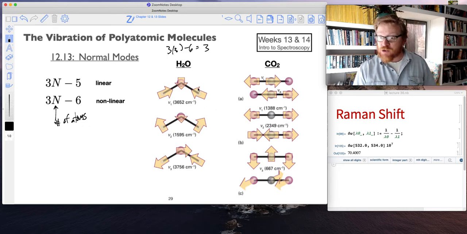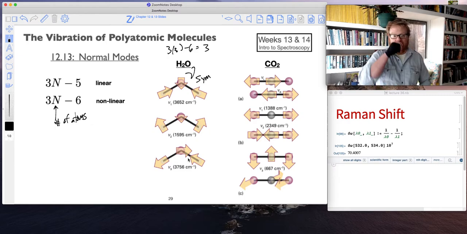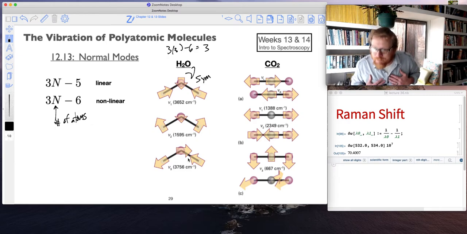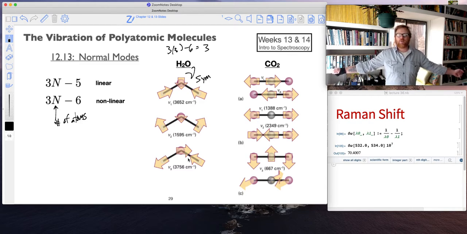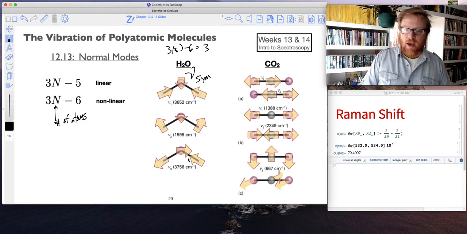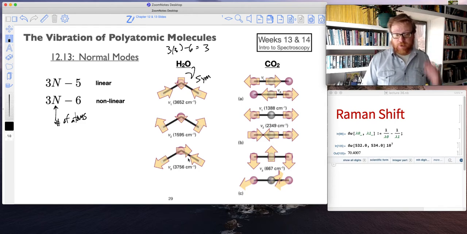and here they are, that we affectionately know as the symmetric stretch, that I'll write sym. Typically that's given as nu sym for the symmetric. Let's demonstrate that. If my torso is oxygen, and my arms are hydrogens, the oxygen moves down just a little bit while the hydrogens come in. And even though this is a symmetric stretch, it does end up creating a dipole moment because we know that water is asymmetrical. So this is observed in IR spectroscopy.